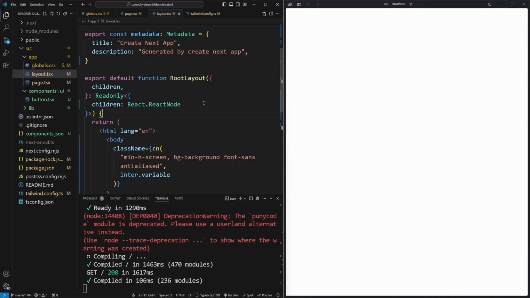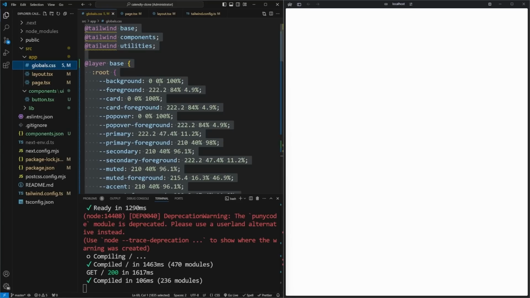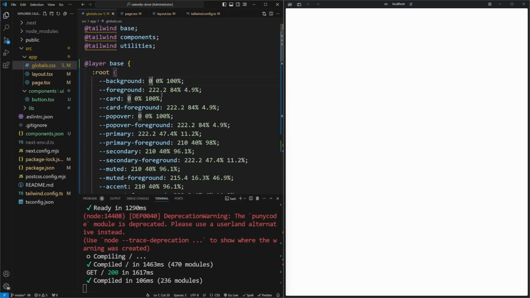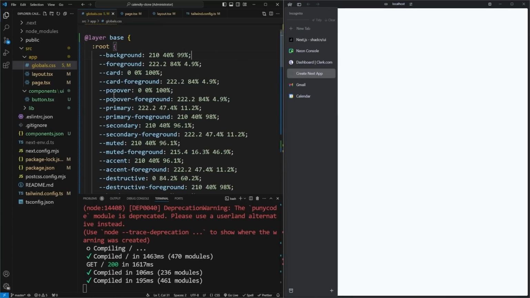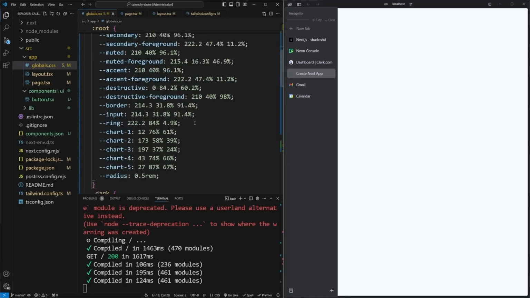Now, before we get too far ahead of ourselves, I am going to slightly modify some of our CSS variables. So our background here, I'm actually going to change this to a 210, a 40%, and 99% here. If I give that a quick save, we can see that makes a very slight change to our background over on the right-hand side. I'm also going to make some very minor changes to our primary color as well. So here, I'm going to use 201 instead of 222. And then I'm going to come in here with a 96%, and then finally a 32% right here. And this again is just going to slightly change what our blue color looks like to align a little bit more with the styles that we want.